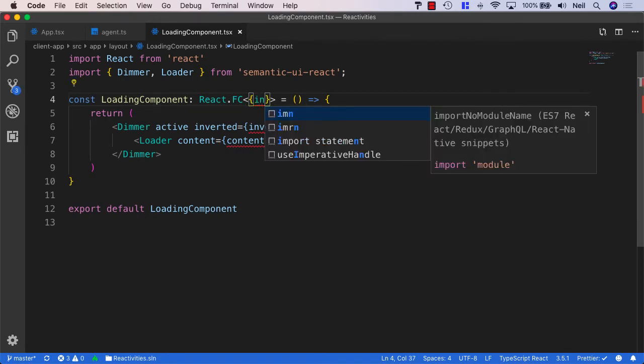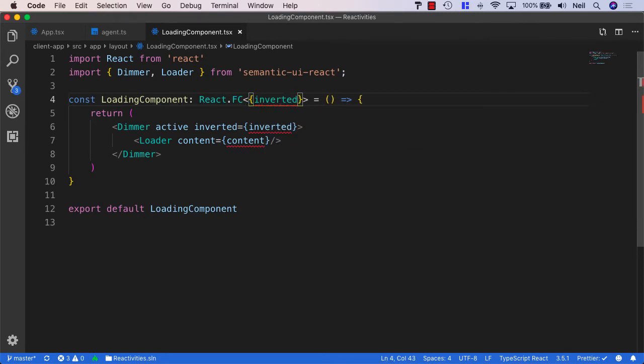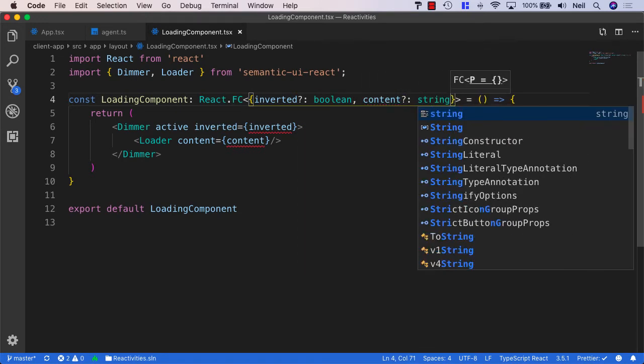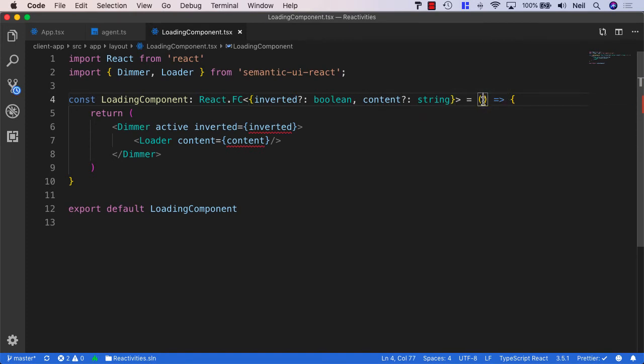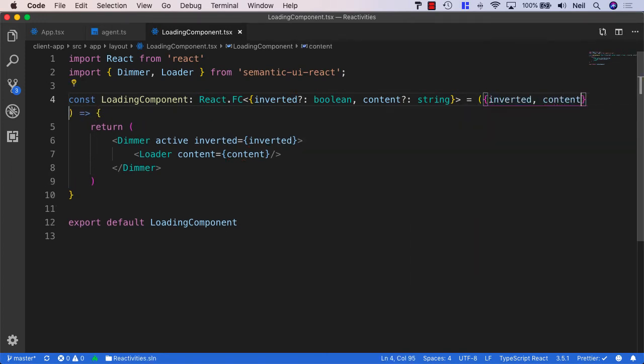So what I'm going to do is add an inverted property, and this is going to be a boolean, and we'll also make this optional, so we'll add a question mark to make this an optional property. And we'll also do the same for content. We'll make this optional and set this to be a string. And then we'll just destructure these props from this object inside the parameters. And we'll say inverted and content.